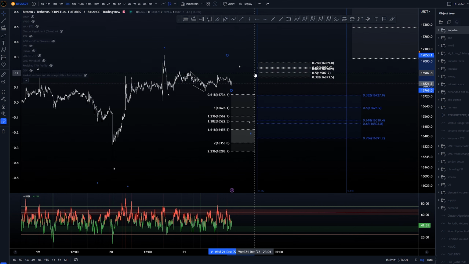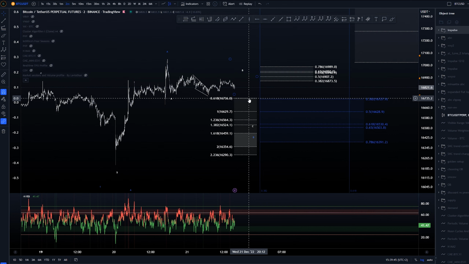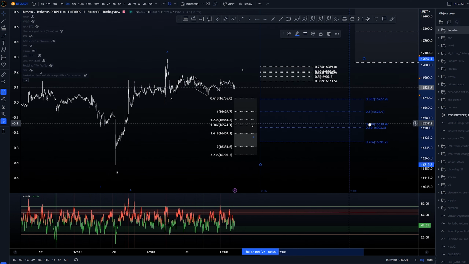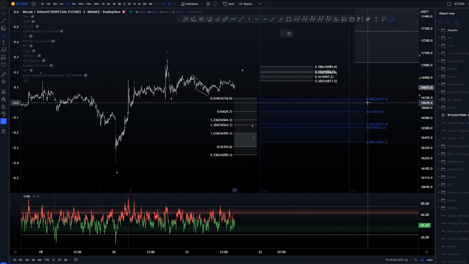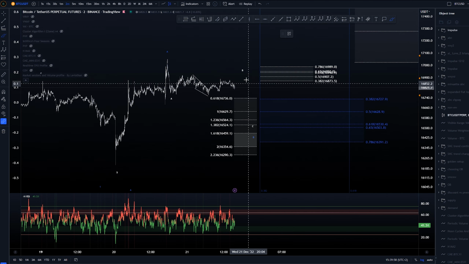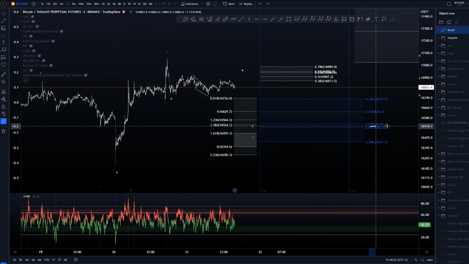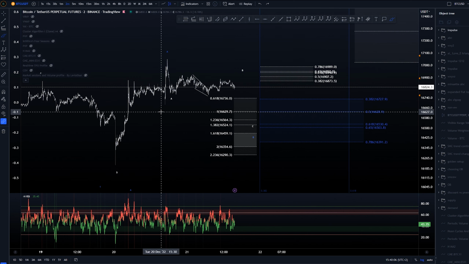But again, these are not the targets yet that have too much confluence around them. At this moment, I would be looking only at the retracement targets until we actually get some kind of pivot and start to get towards these 38.2 or 16.7k areas, and then we can look for better targets here. So golden pocket 16.5k, 16.6k is the 0.5 retracement. 16.5k or 6k does not really have much in here, in my opinion.